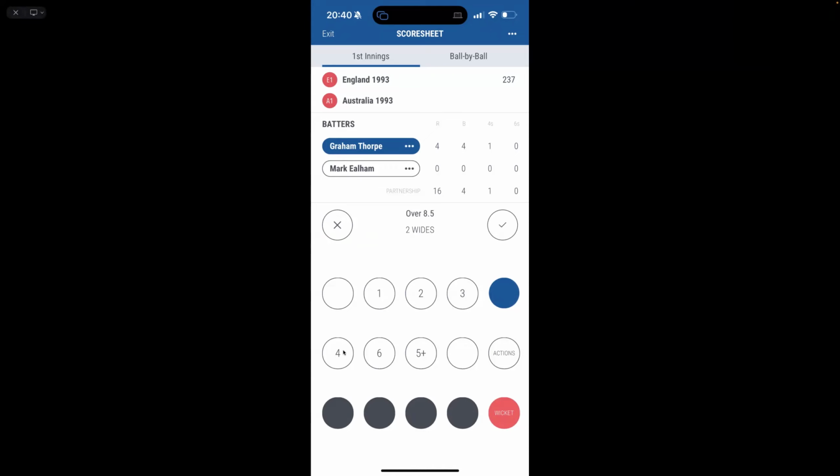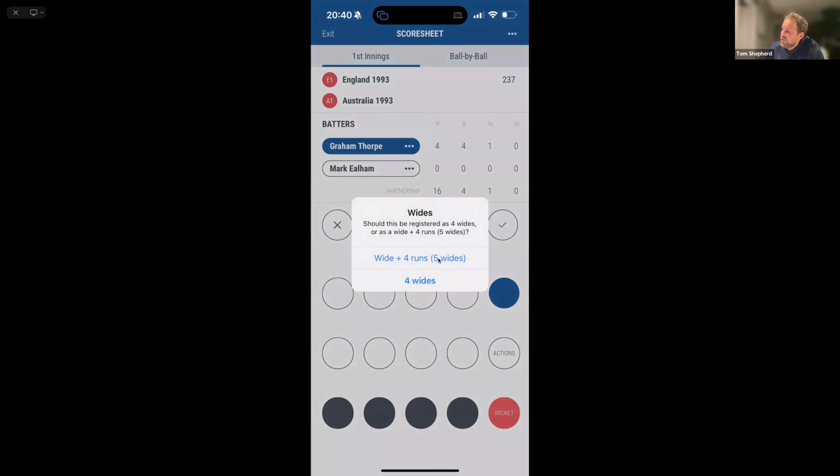Remember, it went for a wide, it went through the kid's legs at drill, and it hit the hockey goal. And it counts as 4. So I hit 4, but it wanted to score it as 5. But it's a glitch, because it should have picked up on the setup screen that we'd set it up to score a wide as 2. And it's a glitch.